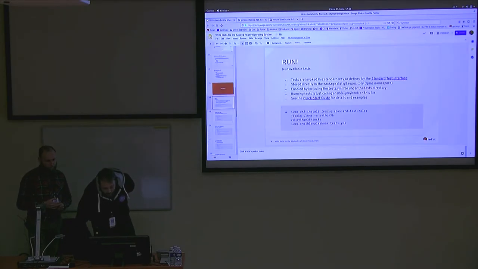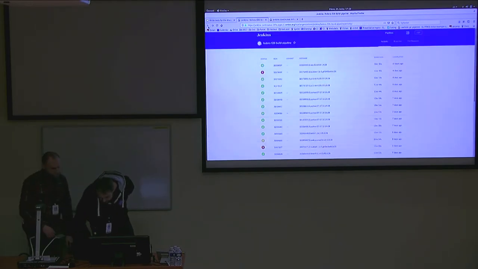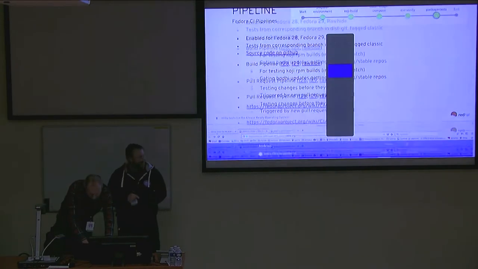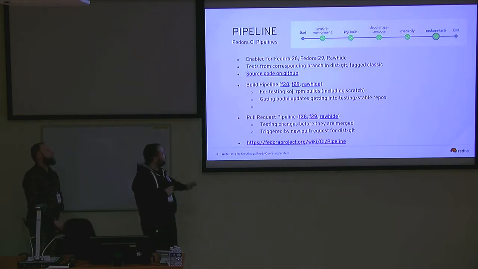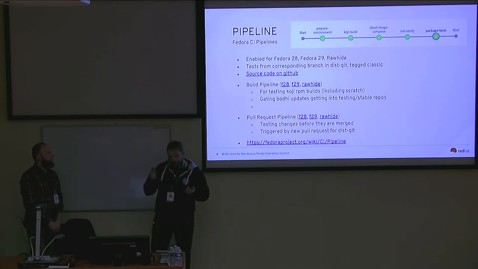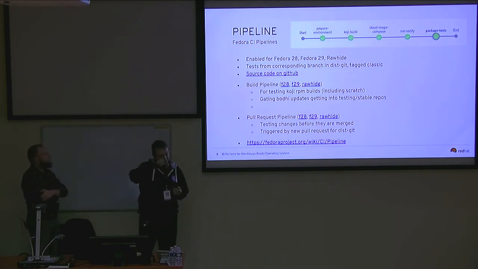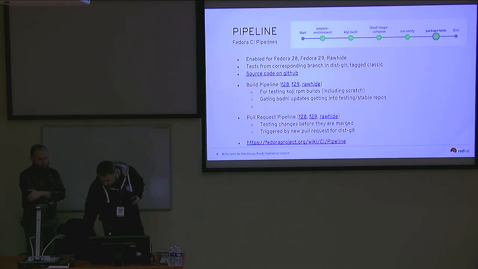Going back to the presentation. For each Fedora version, there is a separate pipeline, and there is also a Rawhide pipeline. Also, we have a pull request workflow, so you can submit a pull request to the dist-git, and from the PR, applied to the head of that branch, it will build a scratch build and run the tests on it. So this is even before you change anything in the production version. And on the next slide, the Pagure integration itself.